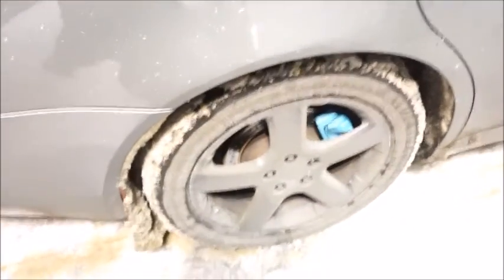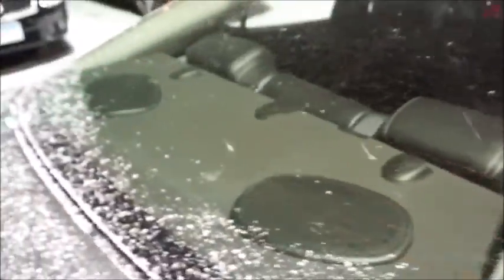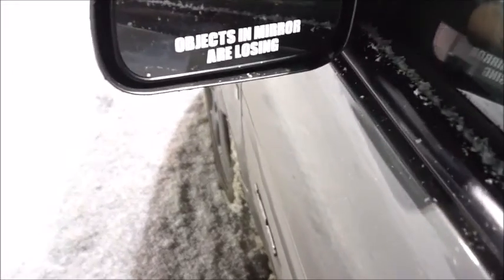The red mud flaps there — they're not rally armor, just stock Pontiac ones, but they do the job. A couple of Paul Walker tribute stickers there, and I've got the same sticker on the other side too. I just always have to have a couple of stickers on my back window for street racing and stuff.